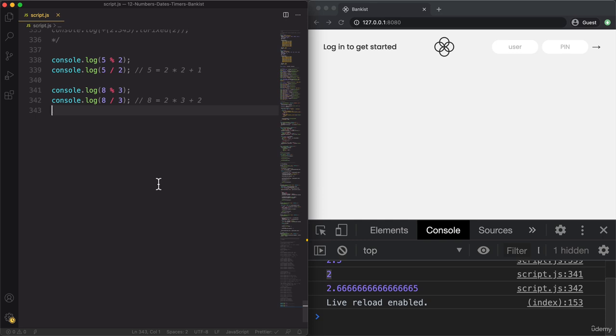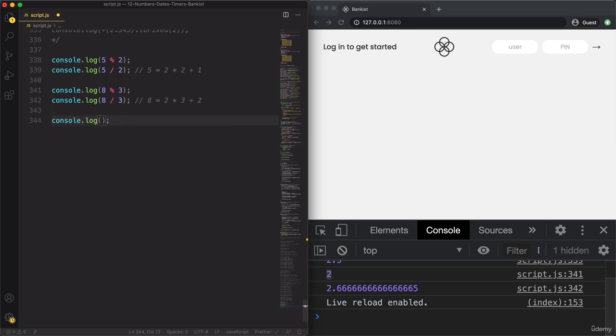All right? So maybe you're not yet familiar with this concept, and so I hope that it made sense. Now, one thing that is many times useful in programming is to check whether a certain number is even or odd. So even numbers are 0, 2, 4, 6, 8, 10, and so on and so forth. And the odd numbers are all the others. So 1, 3, 5, 7, etc. So when is a number even? Well, it's even if it is divisible by 2. And divisible by 2 means that if we divide it by 2, the remainder is 0.